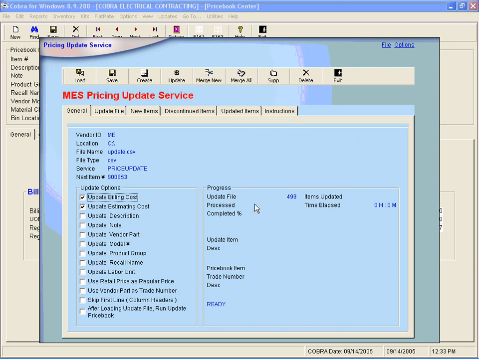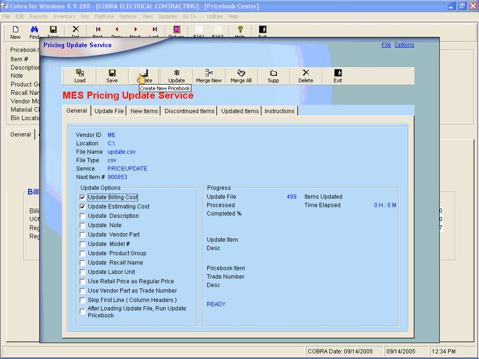What I did was trim this file down because it had 26,000 items. I just wanted to run it through quickly for this lesson. So I had it pared down to 499 items. So once it's loaded, you get a little sign down here that says it's ready to run. So we can perform many different functions at this point, and I'm going to go through some of them. I'm not going to run them all though at this point.